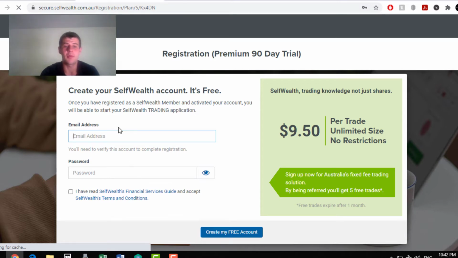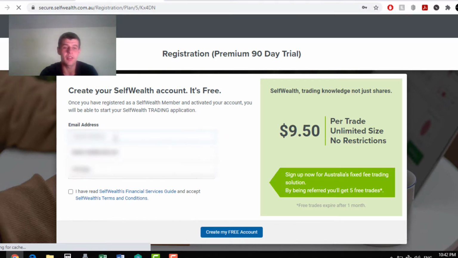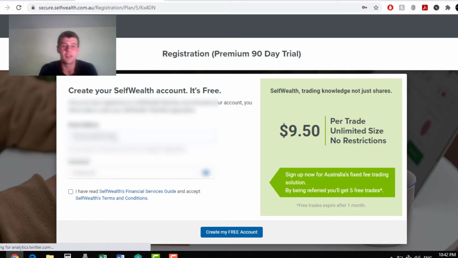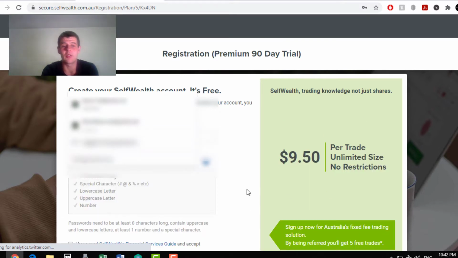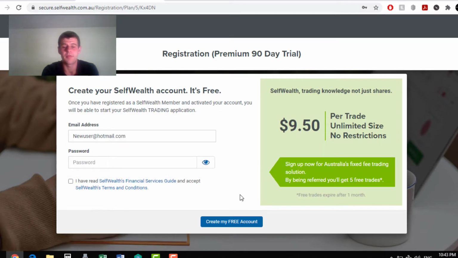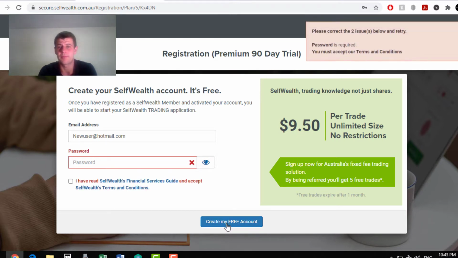So I'm just going to type in the email address that I wish to sign up with. I'm going to put newuser at hotmail.com, and the password, the obvious one, is password123, and then I go to create my free account. Bam.